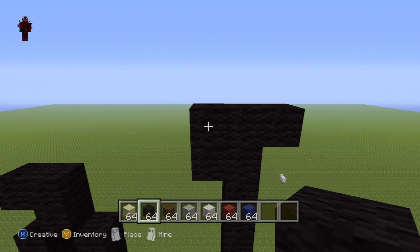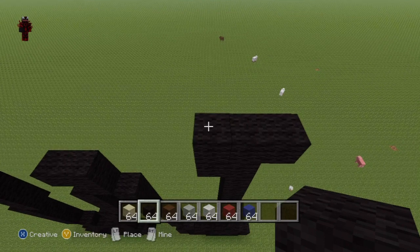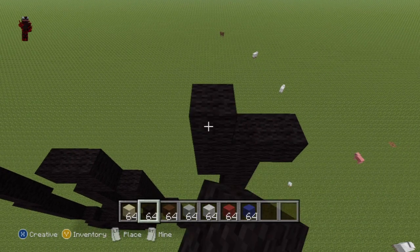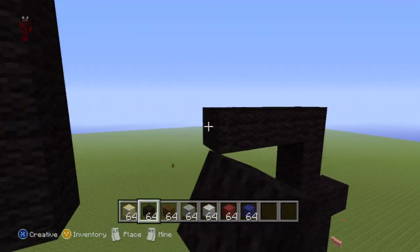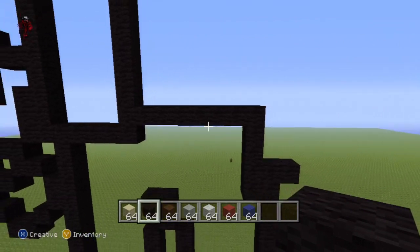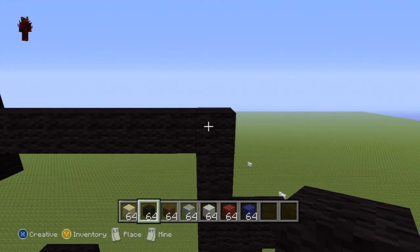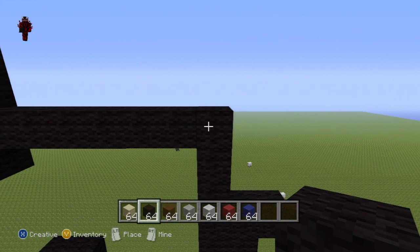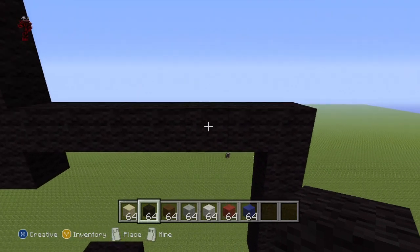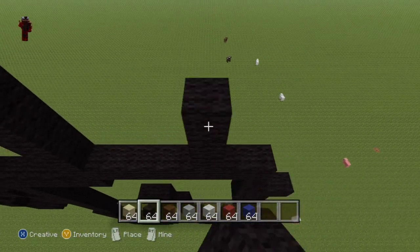So what you want to do once you've extended both of those blocks is, starting with the top left hand block, you want to go up on top of it by 3, so that's 1, 2, 3. You then want to go left of this 3rd block until you reconnect with the other part of the outline on the left hand side, like this. You then want to find the 3rd block coming in from the right of the long line that you've just made, so this is a 1st, 2nd, 3rd block coming in from the right, and go up on top of this block by 3. 1, 2, 3.